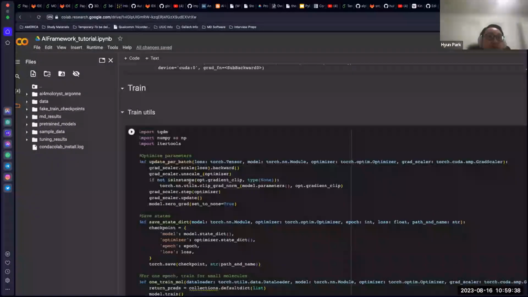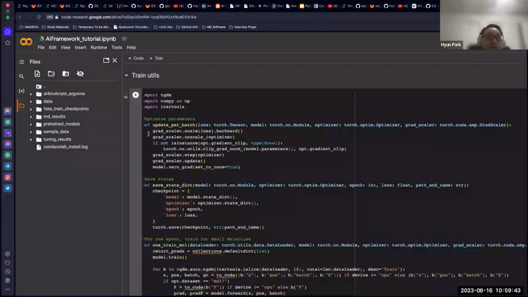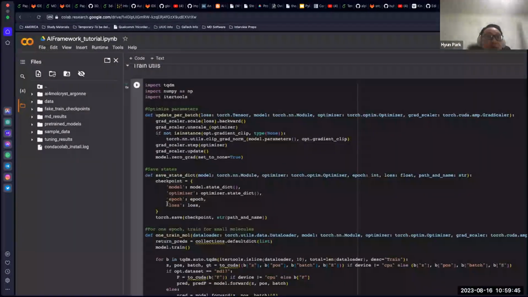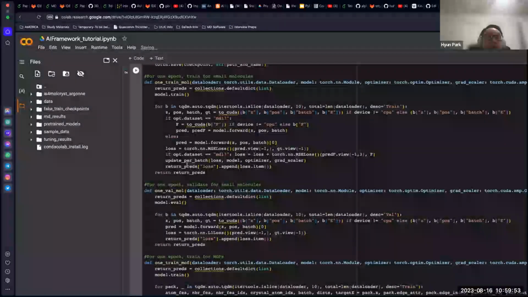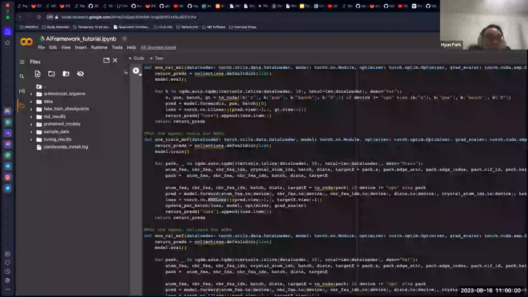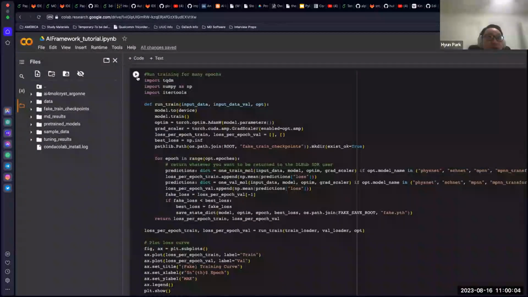So for the training, we want to first run this first code, the train utils. This is where I define the saving functions and how to update, the optimizer function, how to update the parameters, and how we are going to define a loss function and update the neural network. So we just ran this code, and then we want to actually run the training.